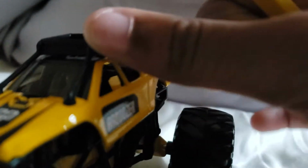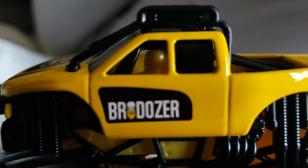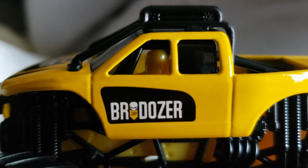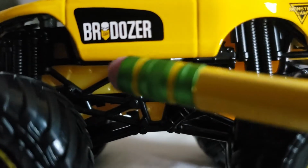I've actually never noticed this when I first bought the Brodozer, but if you look closely, you can see there's a Monster Jam figure. I'm trying not to get too close; the camera's not really focusing. Okay, there. As you can see, there's a little figurine there. And we have the Brodozer logo over here.